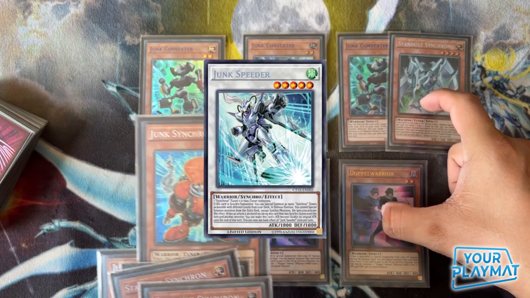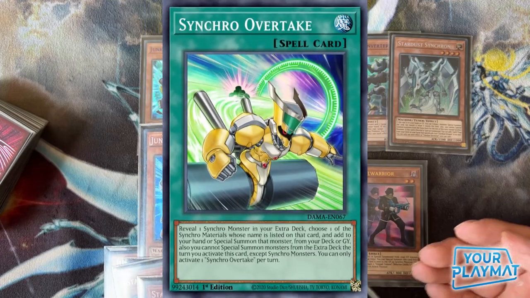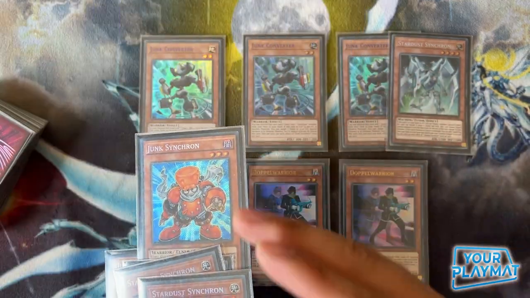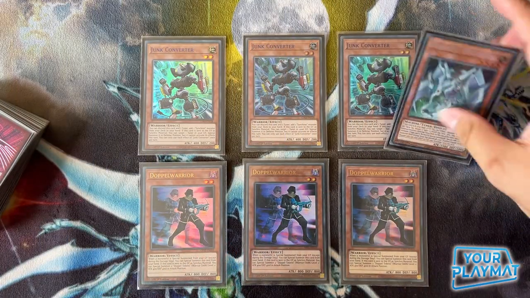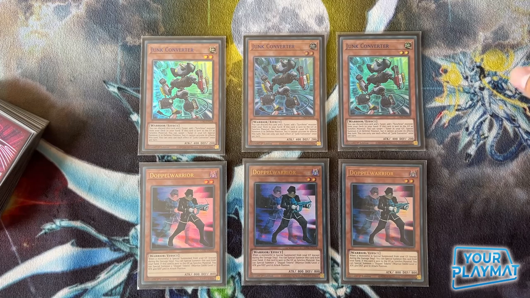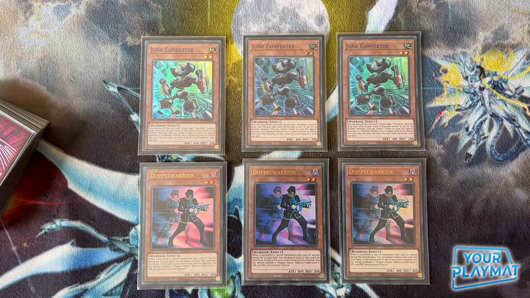Or if you feel like you can play around another hand trap and you have enough gas to continue with like a little Overtake, then you make Xyz and then you insulate Speeder with a Herald line. You know what I mean? Like there's pretty cool things you can do with it, which is why Doppel is insane. It doesn't force you to go straight into Speeder, whereas this one does. I'll show you the combos later for those of you guys that are new, but for the ones that are already aware of the deck, you guys are well aware of what I'm talking about.